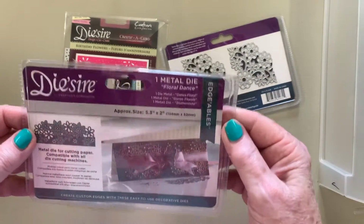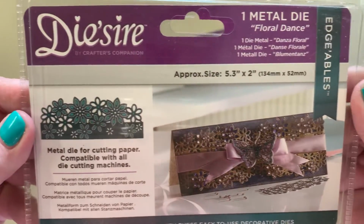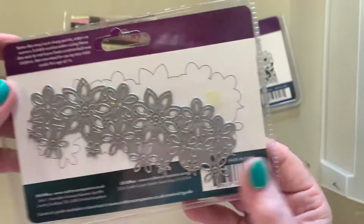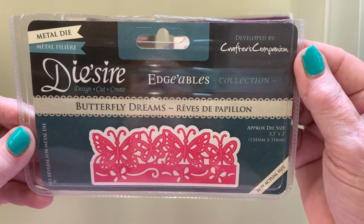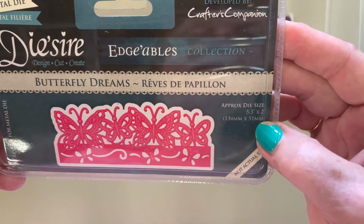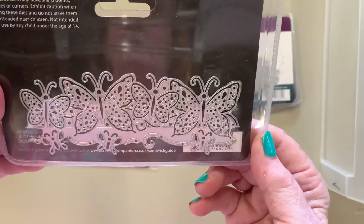This one is Floral Dance. And here's the back. This one is Butterfly Dreams. This one is approximately 5.3x2. And here's the back.